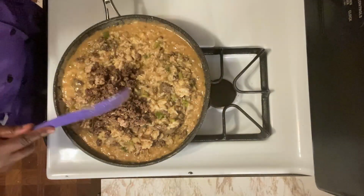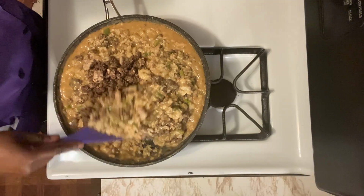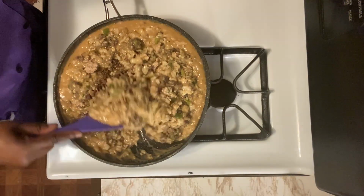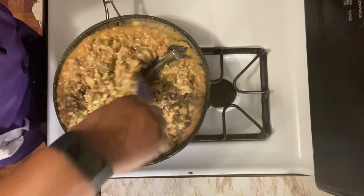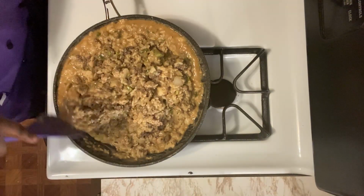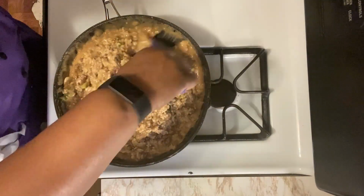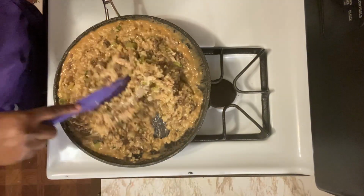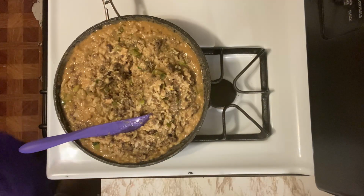So I did not pour that all in. There's some fat, some grease in there, and we don't want that in the dish because already we have sausage and ground beef, and it's going to keep cooking in the oven. So you'll see it when it comes out that it's going to bubble up some of that fat to the top of the dish, but it's really good. Trust me on that one. It is really delicious. All right, so over to our pan.